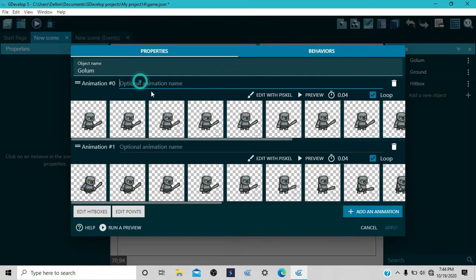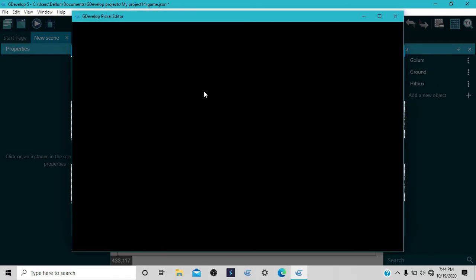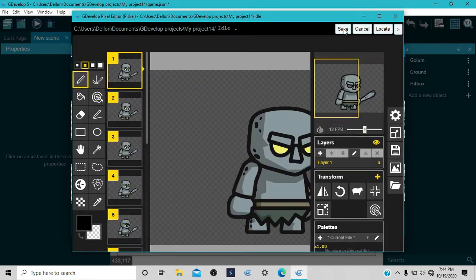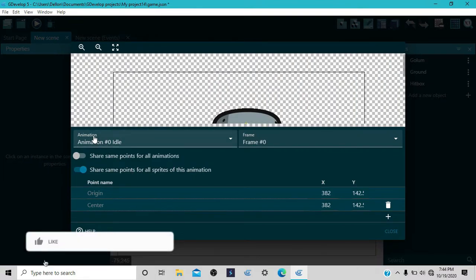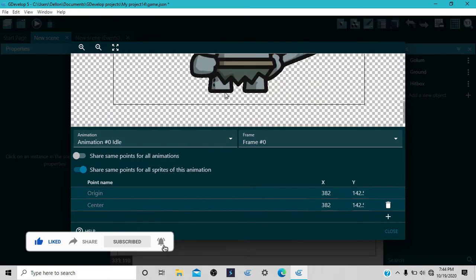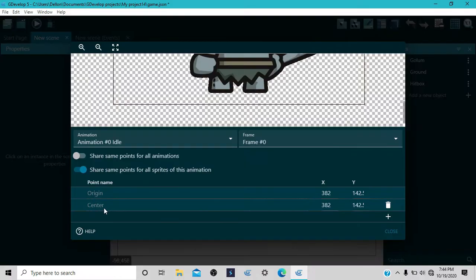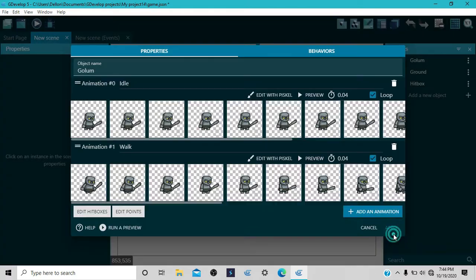What we need to make sure you do now is name all your animations. So I'm gonna name that one idle. I'm gonna name this one walk. So guys, that's gonna be our walking animation. You need to name it. Okay. You're gonna make sure every animation, everything that you change, shares with one animation, as you can see here.